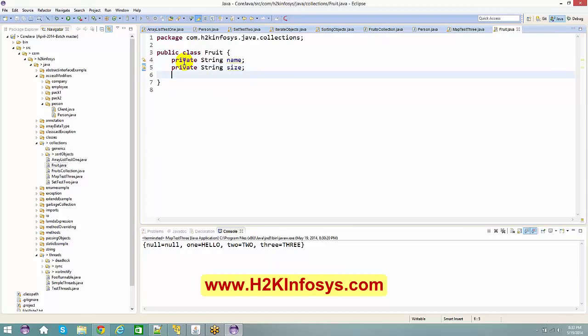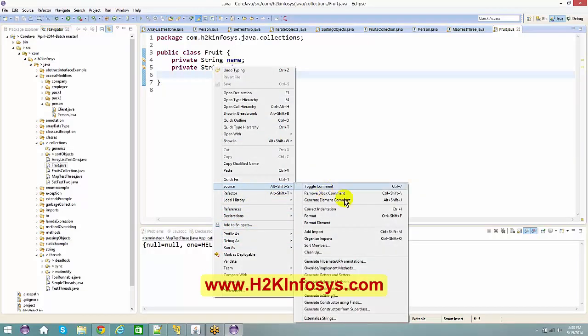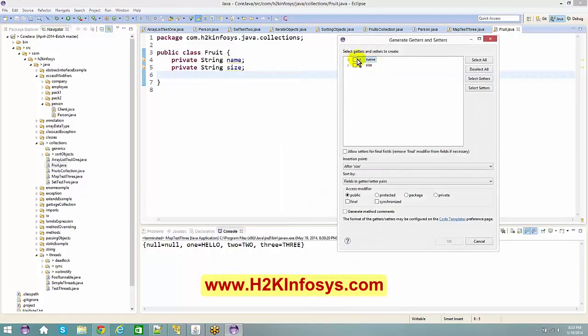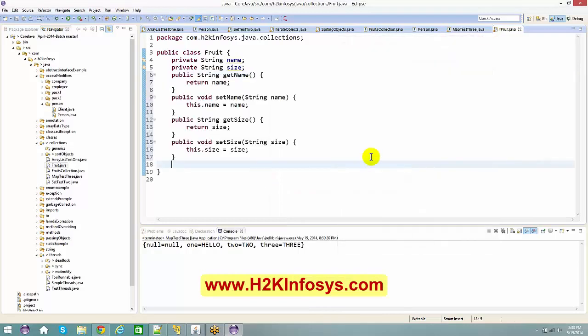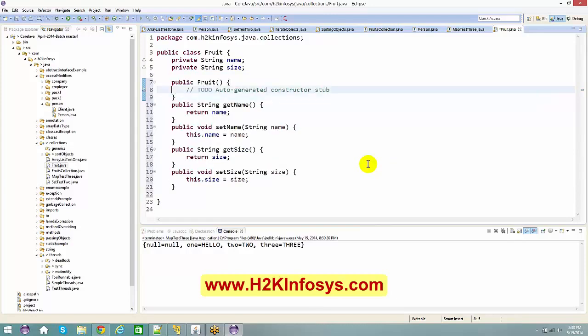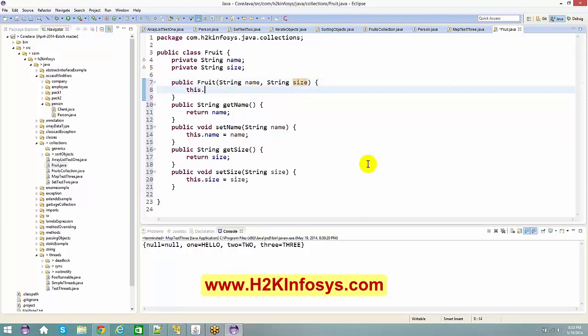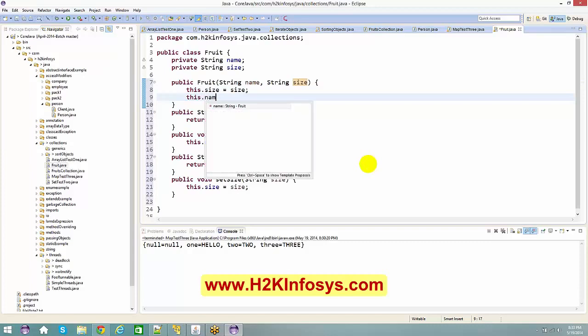Okay, so right click, source, generate getters and setters. All right, and let me have a constructor also. this.size equals size, this.name equals name.